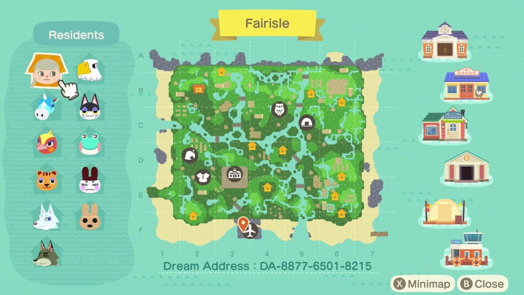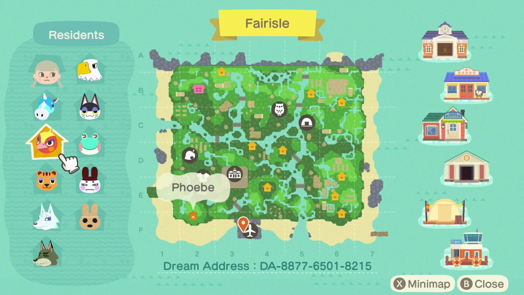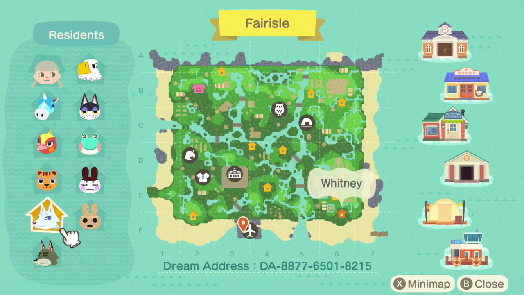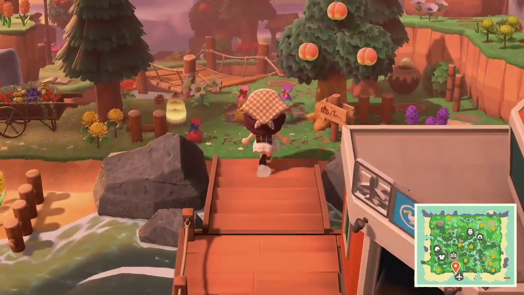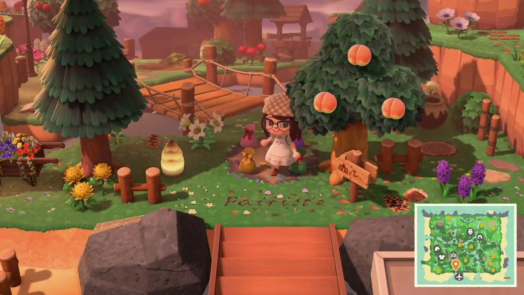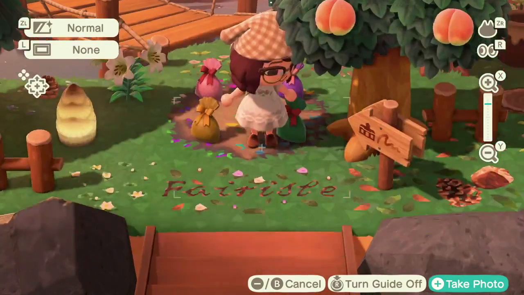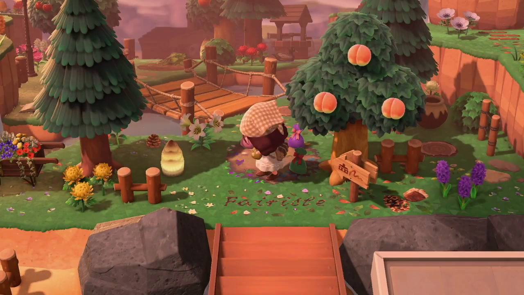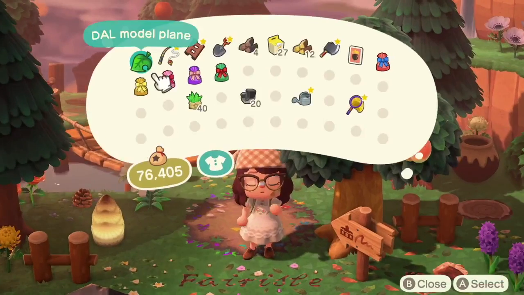This is pretty incredible. We have Apollo, Punchy, Julian, Phoebe, Lily, Genji, Sally, Whitney, Coco, and Dopey. Very cute, and she left some gifts. Oh, I like how they're all different colors. That's so cute. And this really shocked me in the flyover, because I peeked it. She has her island name right there, Fairisle, which is so cool. I wish I had two spots for something like that. And I also wish I didn't hate my island name, but I think that's such a cute idea.